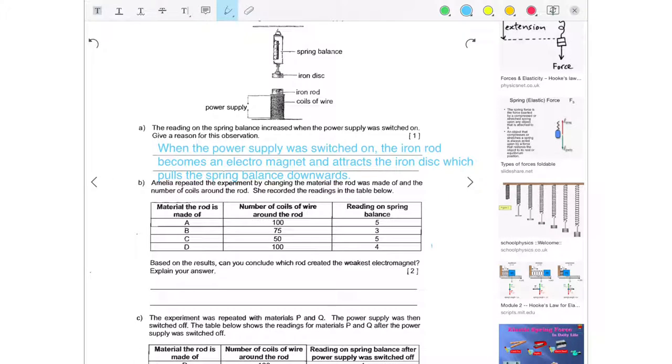This will be 1. Because if you take 25, this one divided by 4, I want to make it all 25. So 100 divided by 4 gets 25. So 4 divided by 4 becomes 1. Now 50 divided by 2, so 5 divided by 2. So this is 2.5. Then how about this one? Divide by 3, so this is 1, and this is 100, you're going to divide by 4. So this is 1.25.